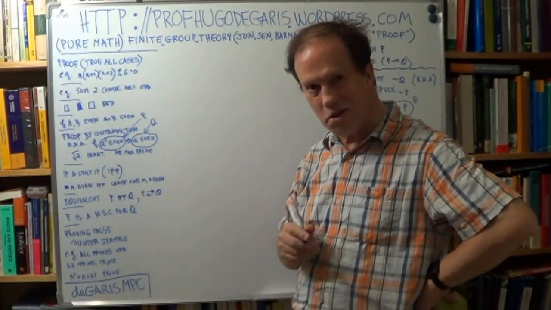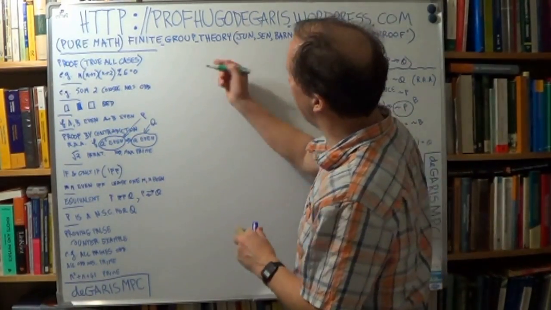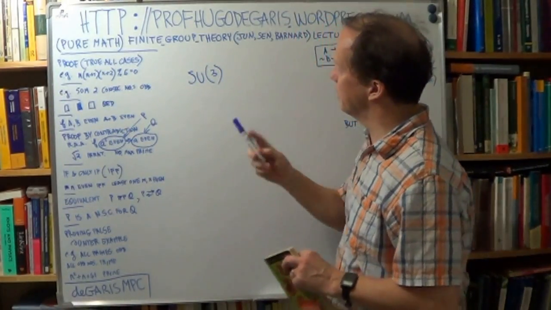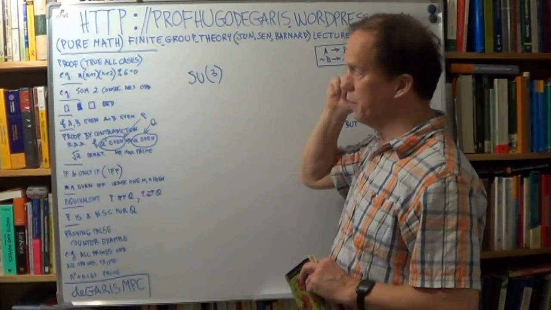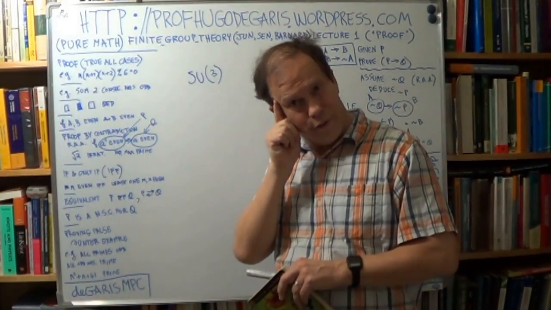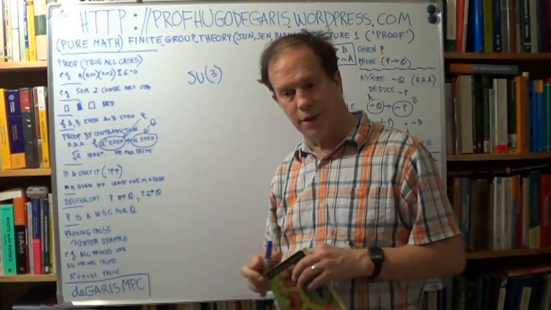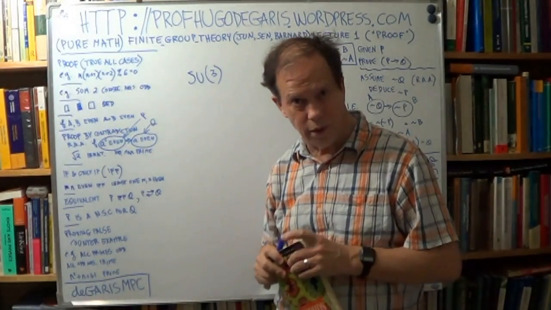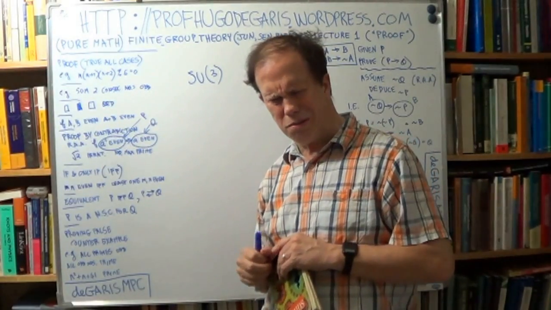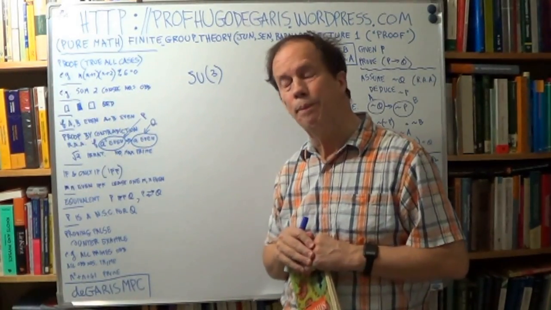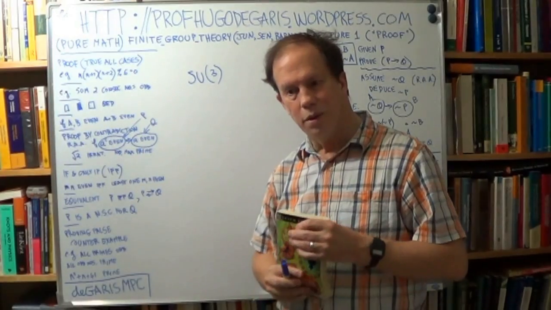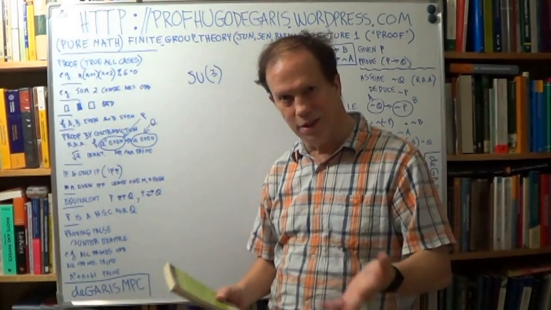why on earth are they classified or classifiable using the principles of group theory? I mean, don't you find that deeply mysterious? There's something in group theory called SU-3. Don't worry about it if you don't know what it is, but special unitary groups, it's a kind of group in three dimensions. And this particular kind of group gets used to classify the elementary particles, a bit like the way Mendeleev did with the atoms in his atomic table in the 1860s, 1870s. So you may find that deeply mysterious.